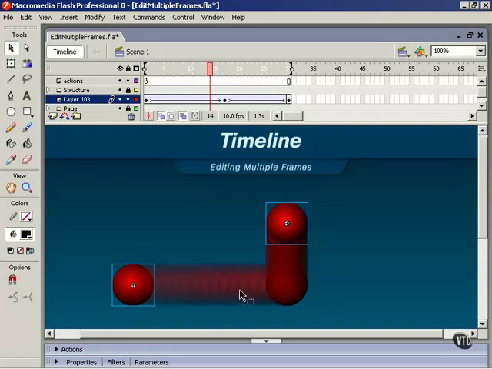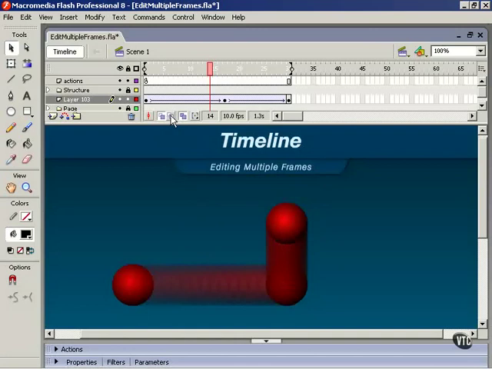If Edit Multiple Frames is still turned on here, the ball will be fully visible in the positions that match the keyframes. Here, here, and here. So you can still select each position, but now we can see what's happening between the positions. And if you're wondering why you can't select the other balls in between, remember that we can only edit things at keyframes. Flash does not allow us to select objects in the middle of tweens.